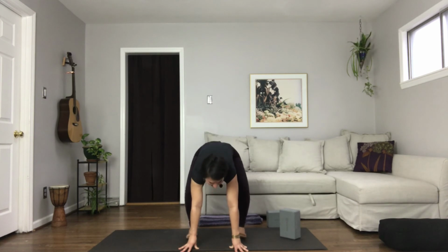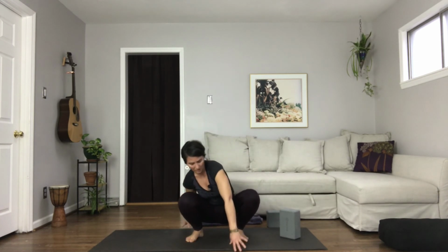Slowly bend the knees and have a seat this time. So from your squat, you can take the hands behind you and gently sit down. We'll bring the soles of the feet to touch in bound angle pose. This is another place where you might want a blanket tucked under the sit bones. And we'll hold on to either the ankles or the knees, and your feet can be pretty far ahead of your sit bones. They don't need to be pulled very close to your sitting bones.